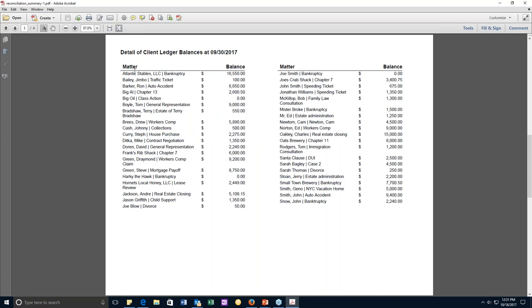I've got a listing of all my clients with their available balance at month end. This is the third part. This is the three-way reconciliation. You want to be able to show this. In QuickBooks, you have to run some extra reports, and this is what trips people up.